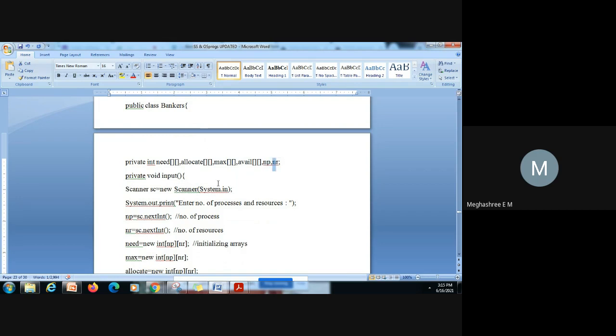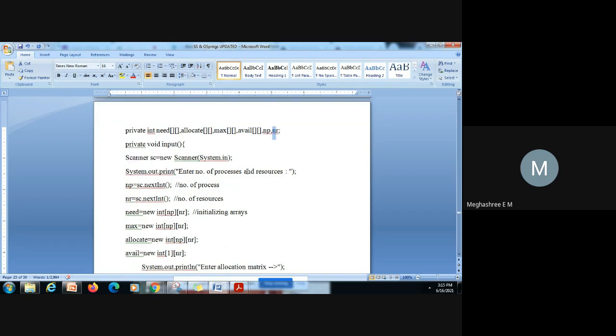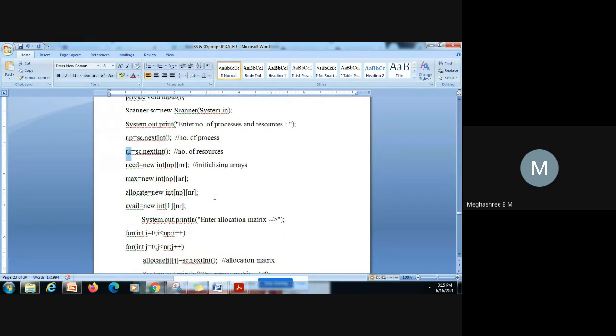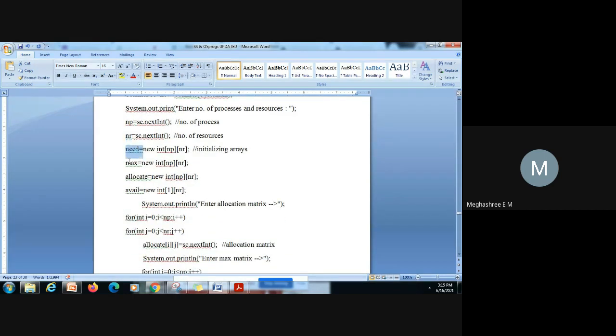So these variables I have declared. Now we are in the input function. I'm entering the number of processes and the resources, that is NP and NR. Next, initialize the arrays: need matrix, maximum matrix, allocation matrix, and available.